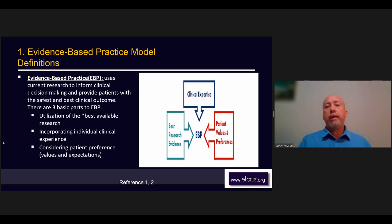How can we get the best result for our patients? Acupuncture has been useful for thousands of years for helping people. We already know that, but now we've got this extra layer of information, which can hopefully give us even better clinical outcomes. And the safety part is important too. We'll be looking at that a little bit down the road when we look at some of the research studies.